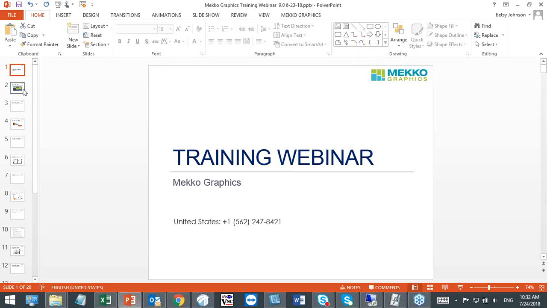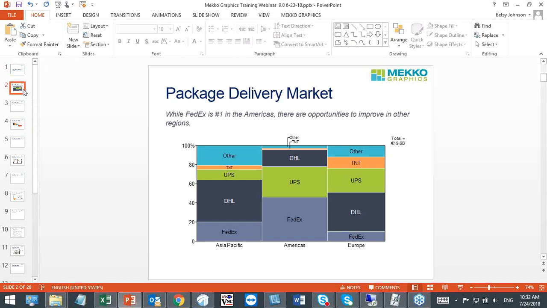All right, so let's get started. This is a Marimekko chart. It's also known as a market map. And a Marimekko can be described as a variable width 100% stacked bar chart. On this chart, we're showing the package delivery market. So the focus of this chart, as indicated by the byline, is FedEx. How does FedEx compare across regions against other package delivery companies? So you can see here that FedEx is always on the bottom of this chart. We're going to show you how to create this chart.